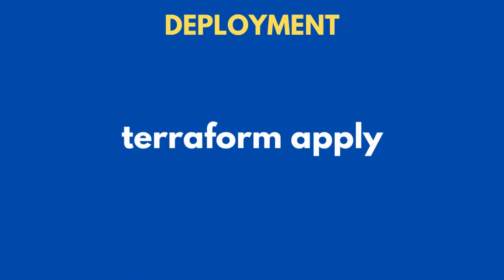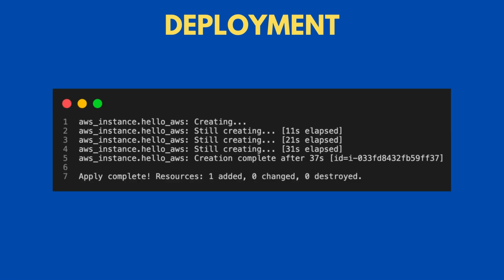With the initialization done and dusted, we can finally get to the good stuff and deploy the EC2 instance using Terraform. This is as simple as running the command terraform apply and answering yes to the confirmation prompt. And before you know it, you will see some output that tells you the provisioning is complete. It's like magic, just with a bit more code involved. And with that, you're all set and ready to use your new EC2 instance.